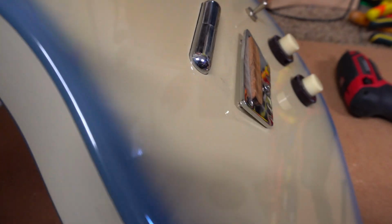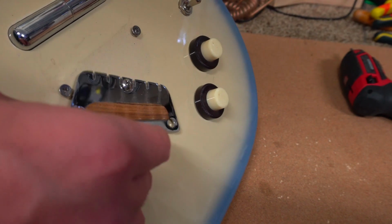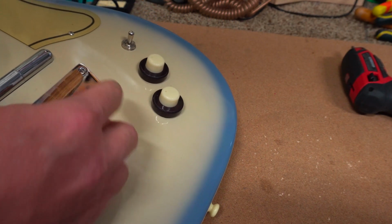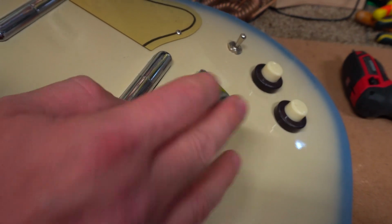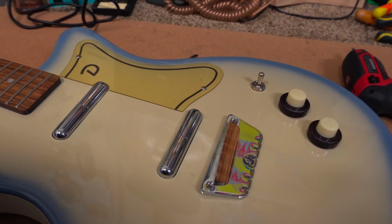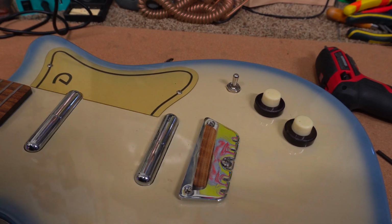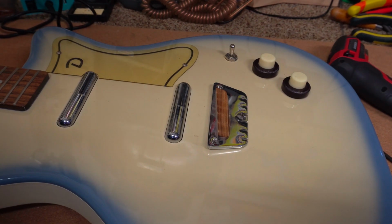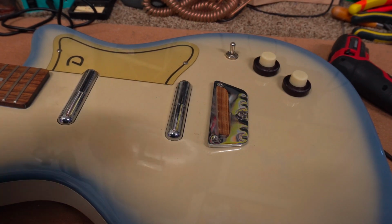The bridge is pretty interesting as well. It's just a chunk of metal with a piece of rosewood on it and 3 screws. And there's some notches in the back for where you put your strings. Like super minimalist and kind of an ingenious design. This whole guitar is kind of built out of super simple parts and materials, but put together in a really clever way. And everybody swears by these Danelectros. They sound great, they play great, they look really cool, and yeah, there's just not much to them, but pretty genius the way that they were manufactured.